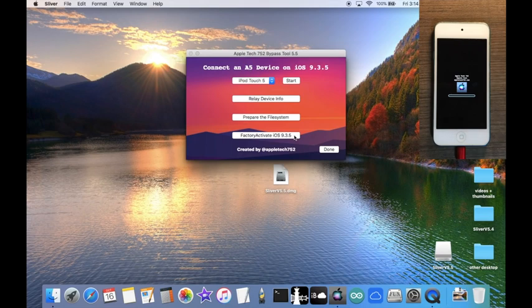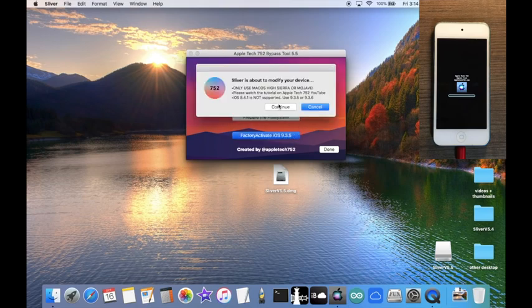And I will mention this does not work on 8.4.1. It does, however, work on 9.3.5 and 9.3.6. So let's jump into it. As you can see, only use macOS High Sierra or Mojave. Watch the tutorial. Hopefully you're watching right now so you know what you're doing. And then yeah, use 9.3.5 or 9.3.6. Let's continue.